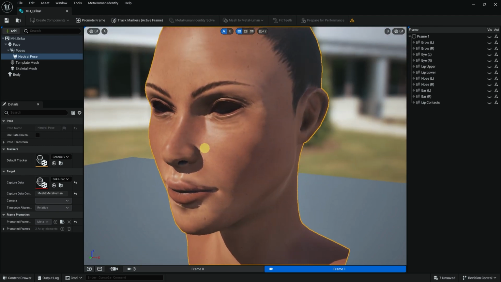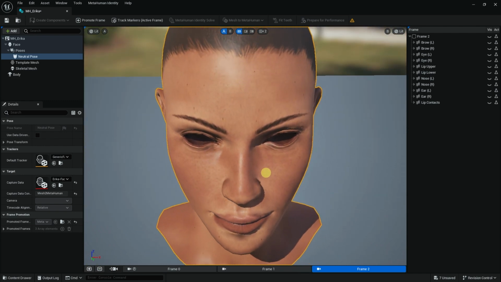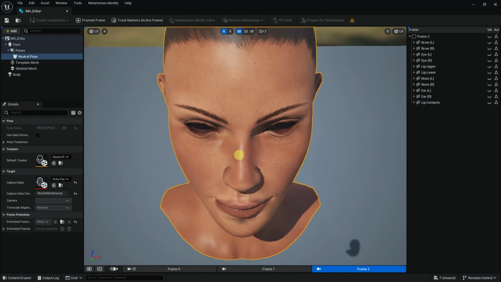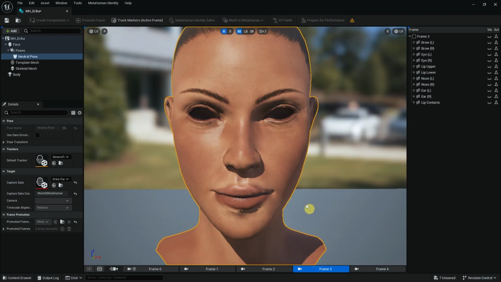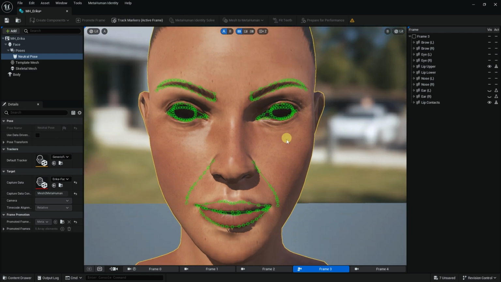Do the same thing on the other side. Then I will promote this. And maybe let's do a little bit of a top view of the face. Yeah, promote this. Now let's do track markers. So what it will do, Unreal Engine will set up a bunch of lines. Almost like, if we talk Maya terms, it's going to be like nurbs curves, with a lot of dots here that you can basically zoom in and see how it looks according to the eyes. And if you like it, you can of course change it according to what you need.